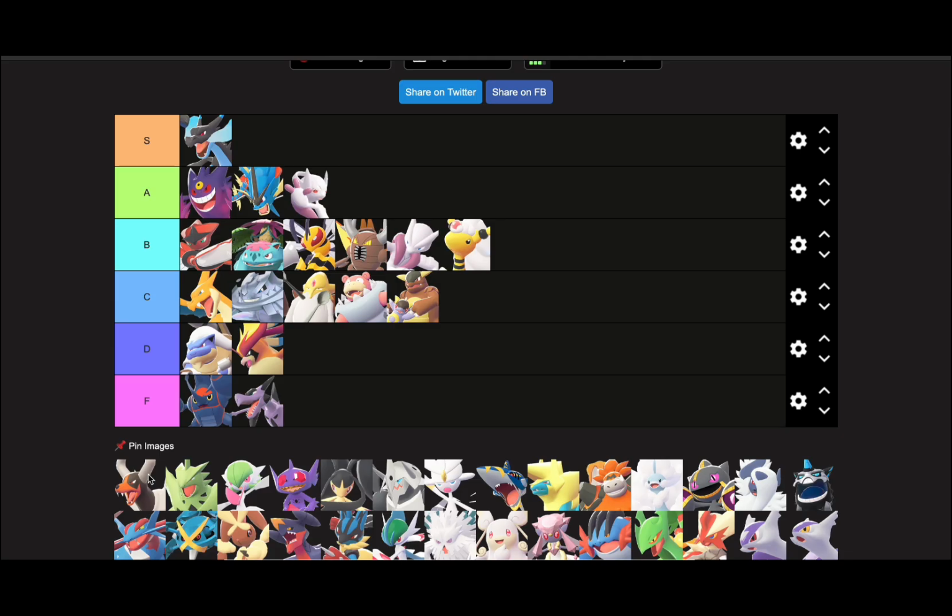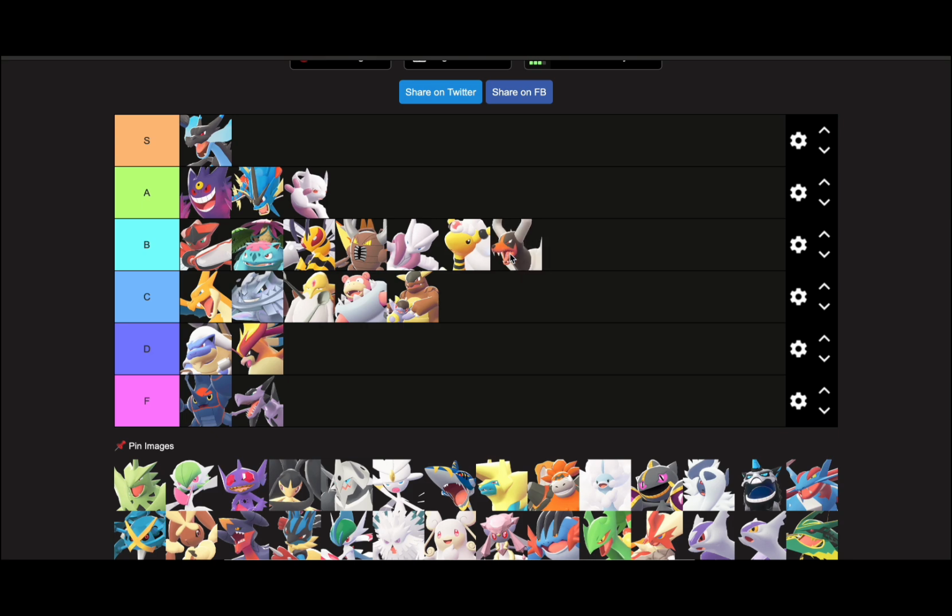Mega Houndoom, it doesn't really change much from the original, but it just goes more in that sort of demon dog, hellhound look, and I think for what it's trying to achieve, it does pretty good. So I'll put it in B tier. I'll move these guys up. Yeah, this can go bottom of B tier.